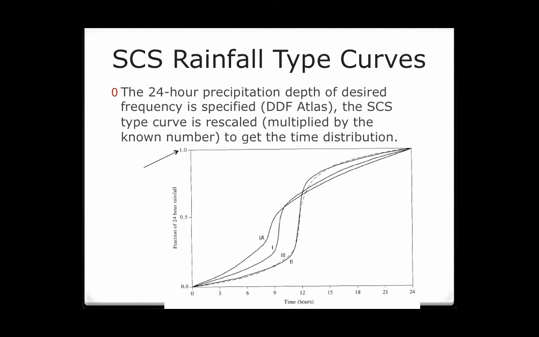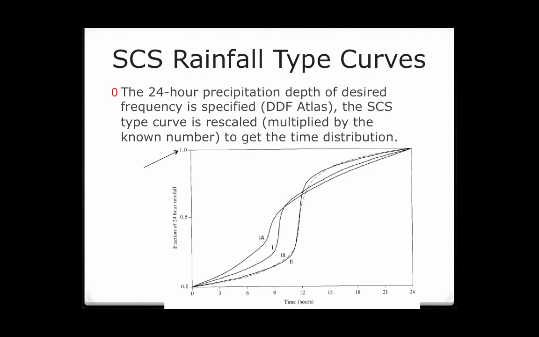And let's suppose in a 24-hour period, for some location, the total catch is 10 inches. So we start at midnight, and we go to midnight the next day. At the end of the next day, we look in our bucket, and we've got 10 inches of rain. So what this type curve is saying is, the way that bucket filled up was, at midnight, nothing much interesting was happening. And then it rained a little bit until about noon, and then it went ka-whoomp and filled up with water almost instantly, and then rained a little bit to get back to the 10 inches.